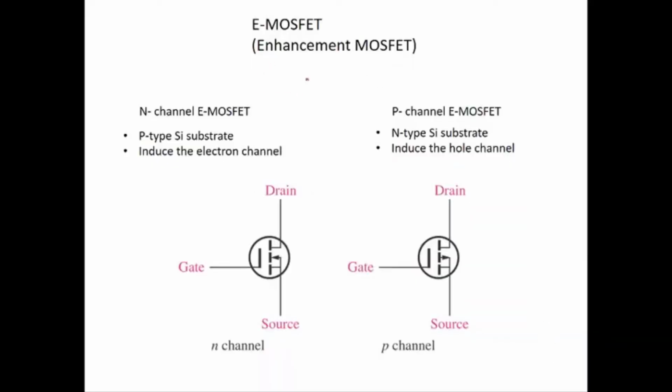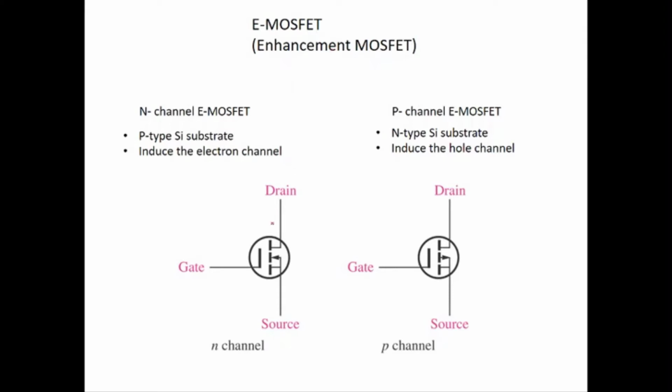Okay, so this class we will discuss how we can do the DC analysis. For this course, we will use the MOSFET for the amplifier application. This is similar to what we have done in the BJT chapter. The difference is that instead of BJT, we are using the MOSFET. For this course, we only focus on the EMOSFET, mainly using the N channel.